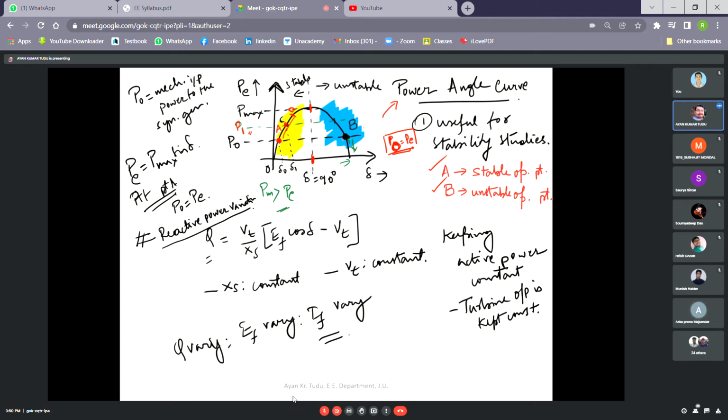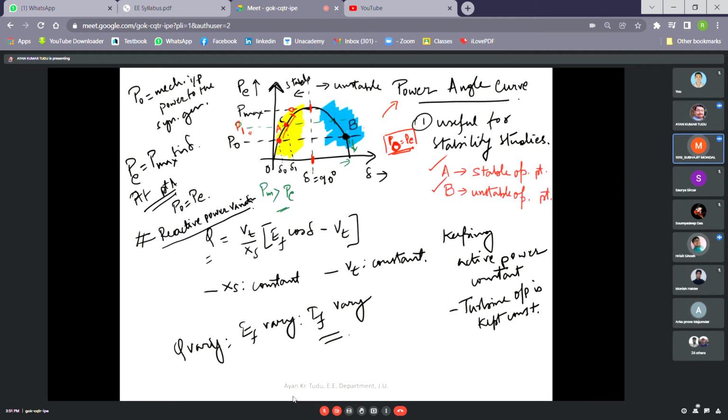ঠিক আছে? Yes, sir. So when the mechanical input power is more, electrical power output is less. So the electrical power output will try to make itself equal to the mechanical input power. Means more mechanical input power, more মানে কি? The turbine will move faster, so that more amount of steam is being allowed to the generator, so that the electrical power output increases. Correct? Yes or no? Yes, sir.